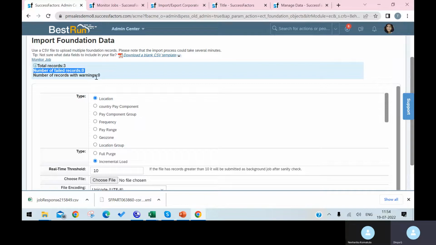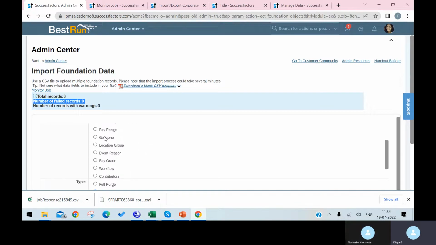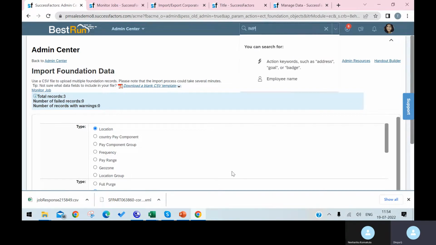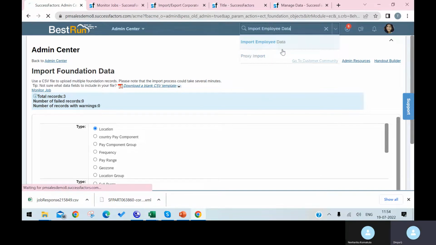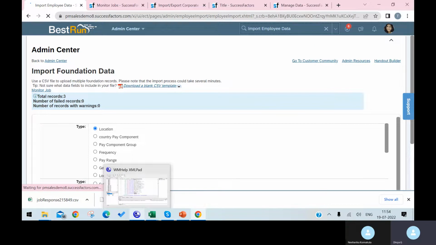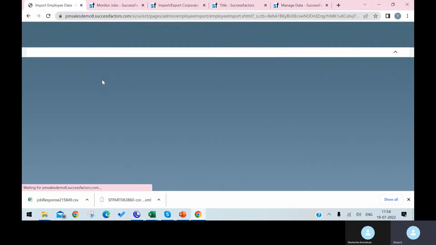So this error is from import employee data, sir. Okay. Here we have location, country, pay range, geo range. These are all XML templates. This is for foundation objects, right?